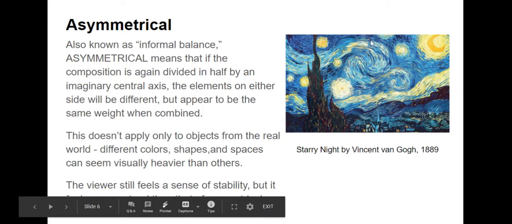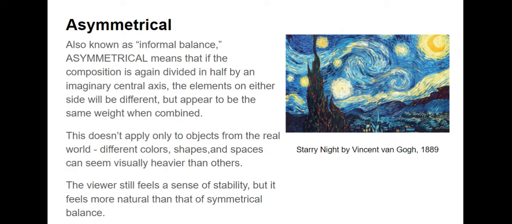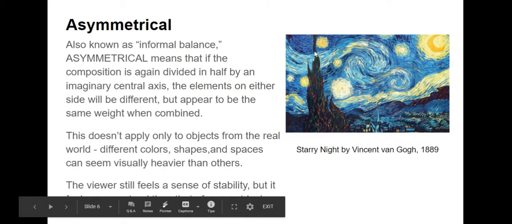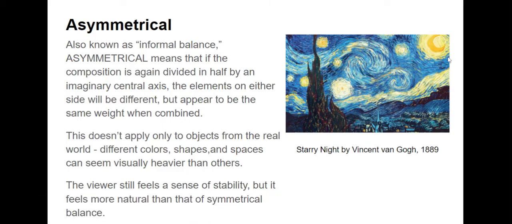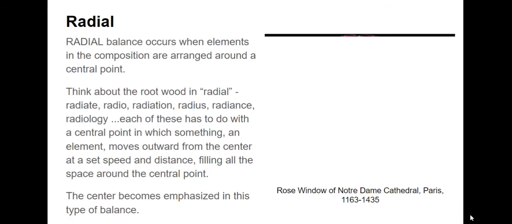In asymmetrical artwork, also known as informal balance, we also have that same concept of an invisible central axis that you just imagine is there and is splitting the artwork in half. Now, if your artwork is not anywhere close to the exact same on both sides, that's when you have asymmetrical balance. So in this example by Van Gogh, we have the town in the background, which pretty much goes across, it's uniform, but on the left you have this tree type shape that comes from the bottom and goes all the way to the top of the image, balanced with this moon in the top right side. So it still has balance, but it's not the exact same on either side.